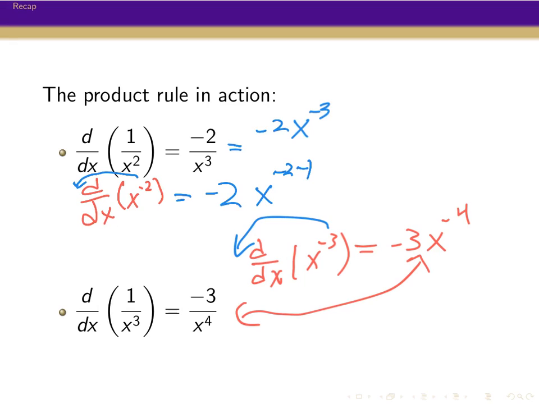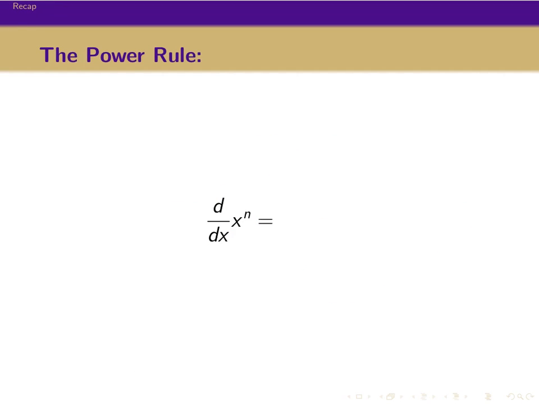And so this leads us to what we call the power rule. If we're just taking the derivative of x to the n, the same thing that we saw is going to happen. The power comes down, so we're going to end up with n, and the new power we get for x is we subtract 1 from that. So x to the n minus 1. And as we saw, this works for both positive and negative powers. Okay, so that's the power rule.